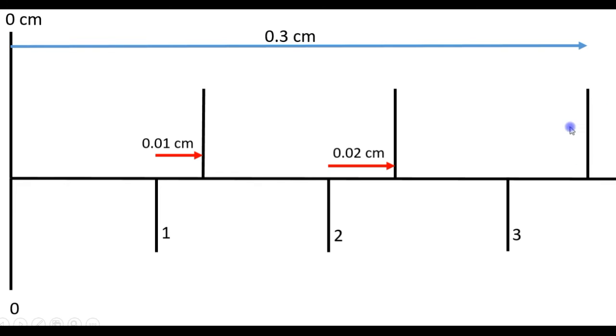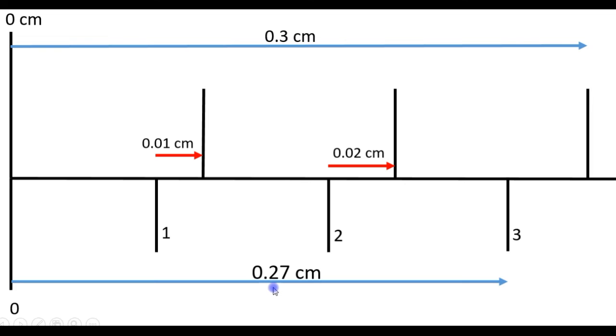This is the 3 millimeter mark or 0.3 centimeters. So the length here is 0.3 centimeters. 0.09 plus 0.09 plus 0.09 is 0.27 centimeters. So the length of this part here is 0.03 centimeters. That is 0.3 minus 0.27.